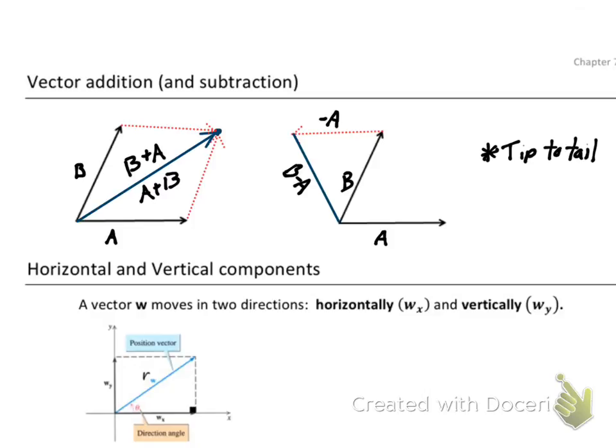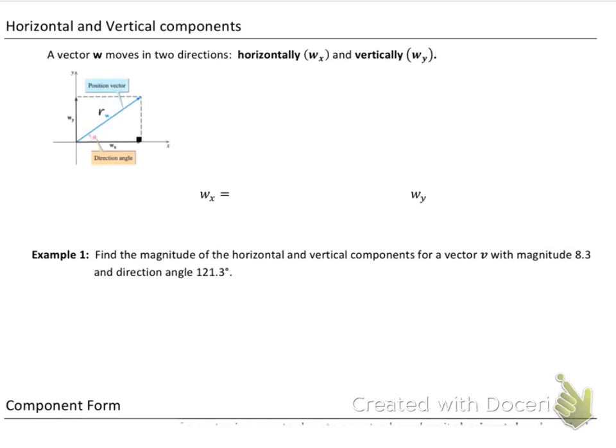Because you attach the tip of one with the tail of the other, and you just run up that one. Tip to tail. I'm never going to ask you, did I use tip to tail, but it's good to know. All right, so that's adding and subtracting vectors. I think that's like the first thing you have to do in your homework, and it's just like drawing. Maybe it's not the first thing.